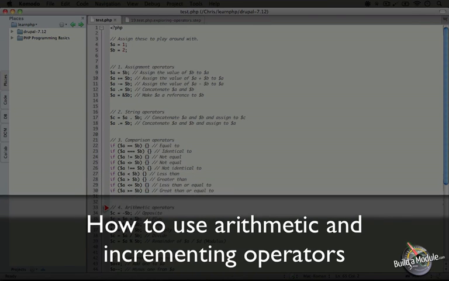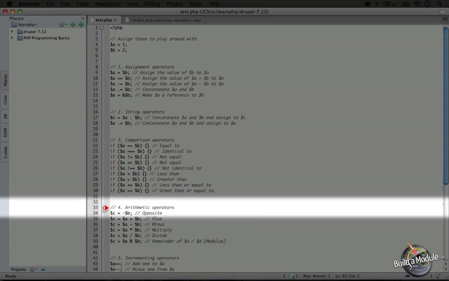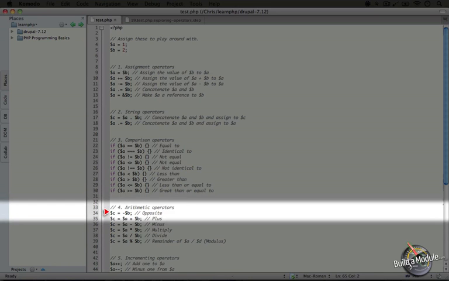Okay, let's go ahead and take a look at arithmetic operators. These are operators that you'll be using when you're working with numbers, and you need to perform some operations like multiplying several numbers together, or dividing, or creating formulas. This first one is simply assigning a negative.